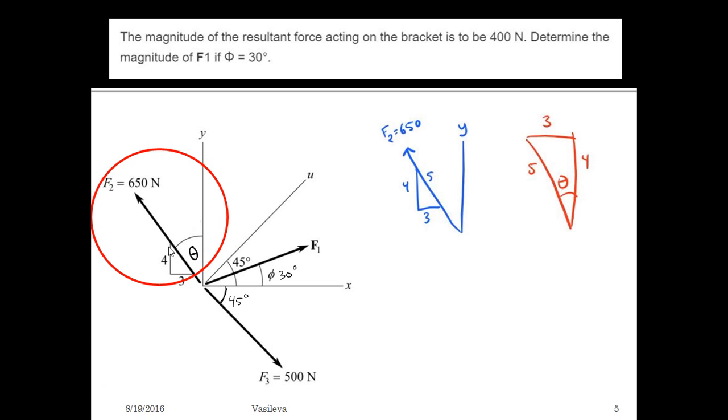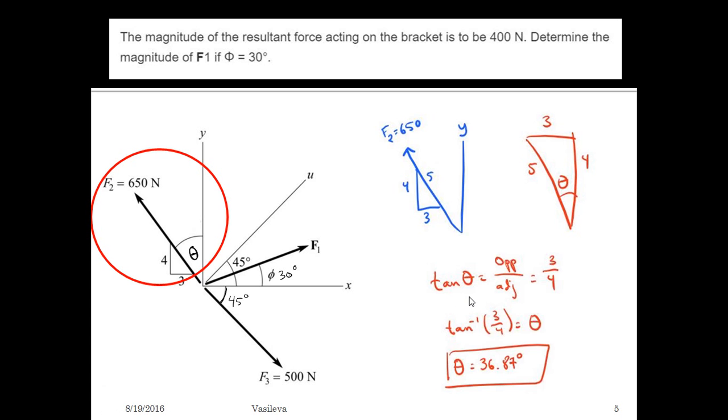They give us a 3-4 triangle right here, but what it basically means is that this triangle on this side, if there was another one, would be a 3-4-5 triangle. Because that's a 3-4-5, it means that this triangle is a 3-4-5 as well. So this is our hypotenuse, it's 5, this is 4, and then this would be 3. So we can solve for theta right here by doing the arctangent. You can use the sides to find theta.